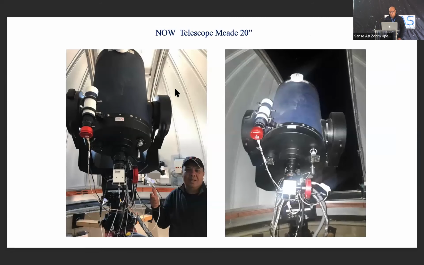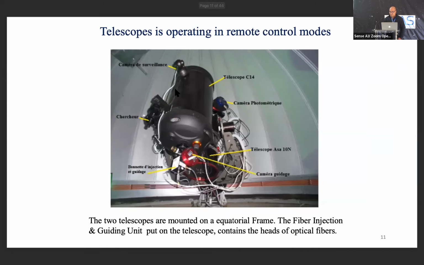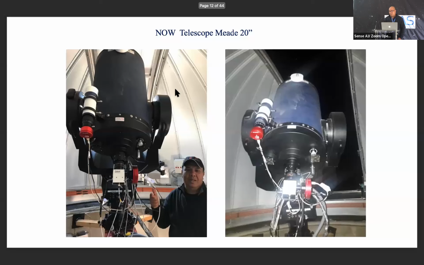Now we have only a mid telescope, and we developed the same setup to use photometry and spectrometry at the same time. So we can add one small telescope on the mid, and we can get photometric data.